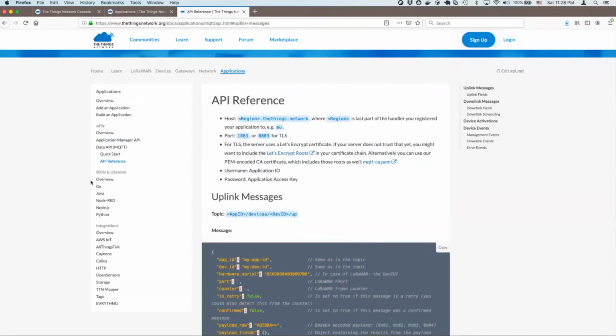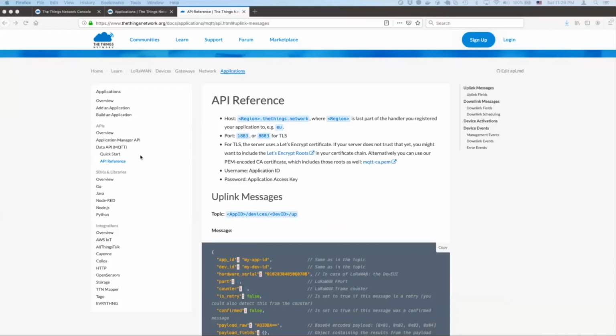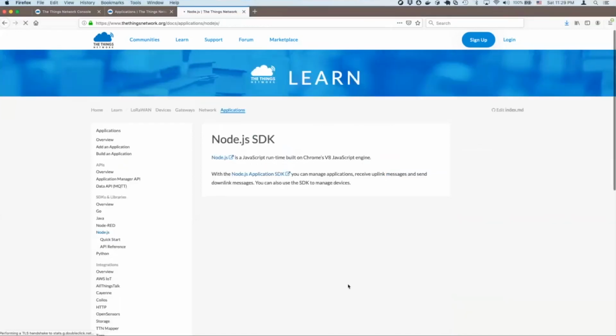So now let's take a look at SDKs, because in the TTN bridge that we have here, we are using a TTN SDK library. Before I go through the code which I have here, let's have a look at Node.js and how it works for TTN.